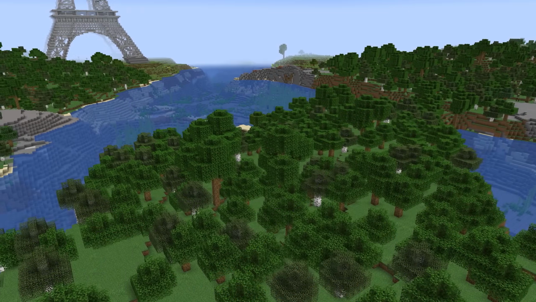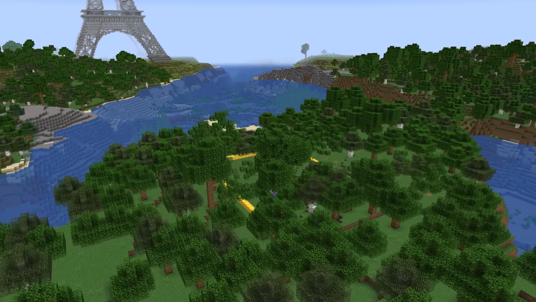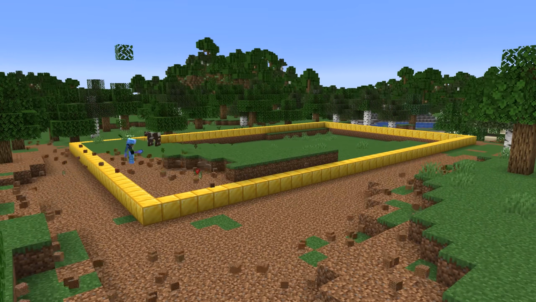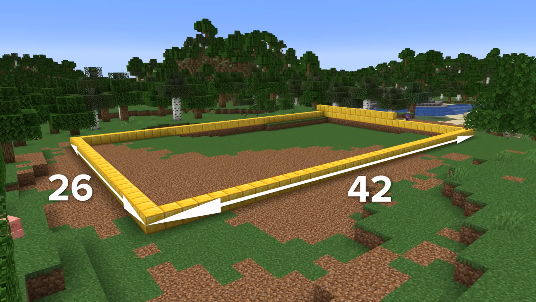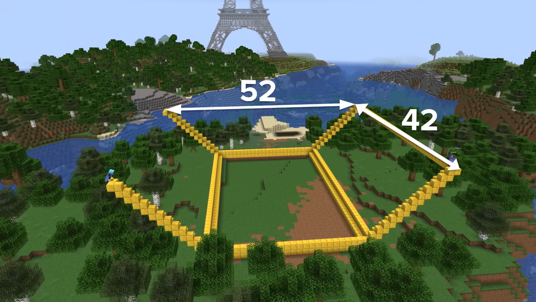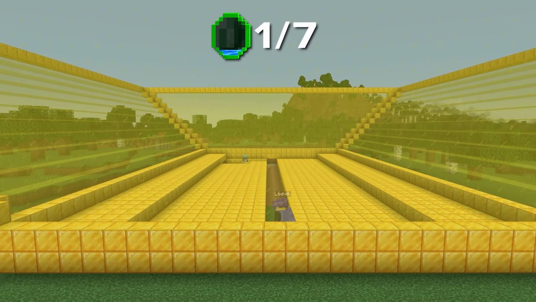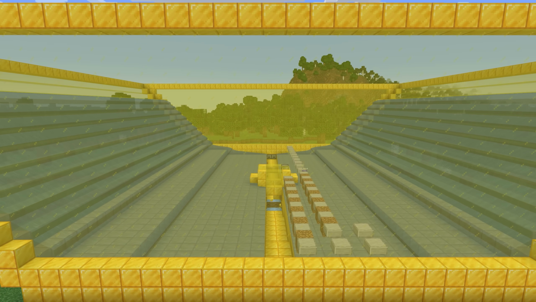The build starts off with landscaping as usual, to make space for the base of the ultimate farm. The bottom part of the build is 42 by 26 blocks big, while the belly of the build will be 52 by 42. Also starting the farm counter, and the first one will be the cactus farm. This is here at the bottom since it is pretty easy to make custom shapes using it.